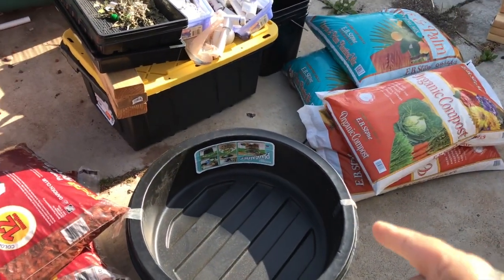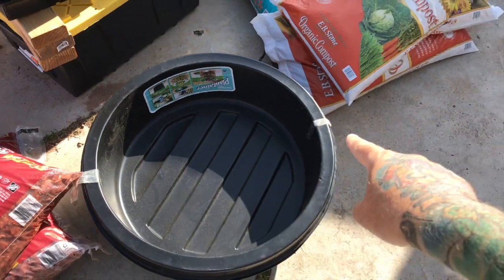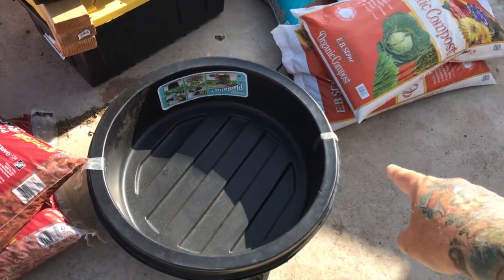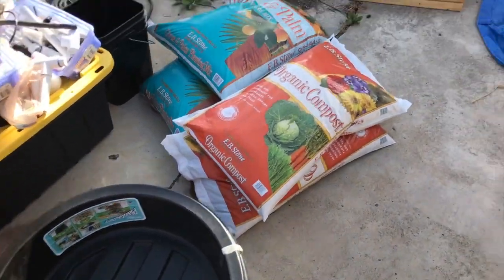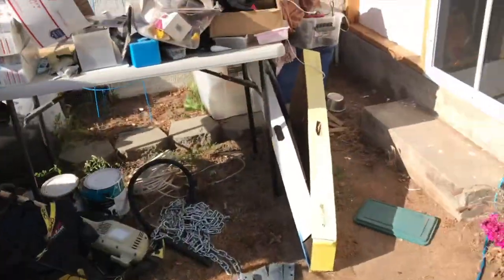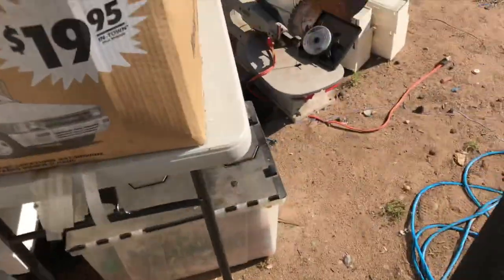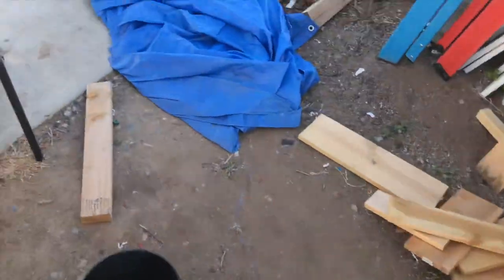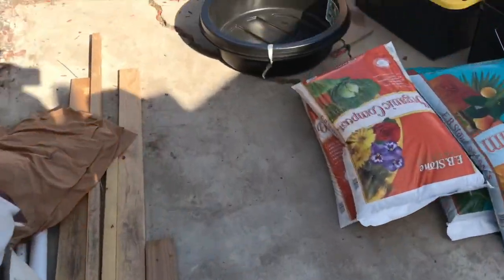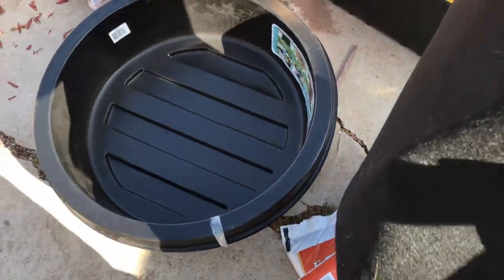Now that I look at this, I'm wondering, my tape measure's not here. It's supposed to be 26 inches across. I'm hoping that's inside dimension. Let's grab the net pot real quick and see, because that's going to make me upset. I don't know where my tape measure is. Oh, both cats were in there. Let's see. I got cat hair all over it.